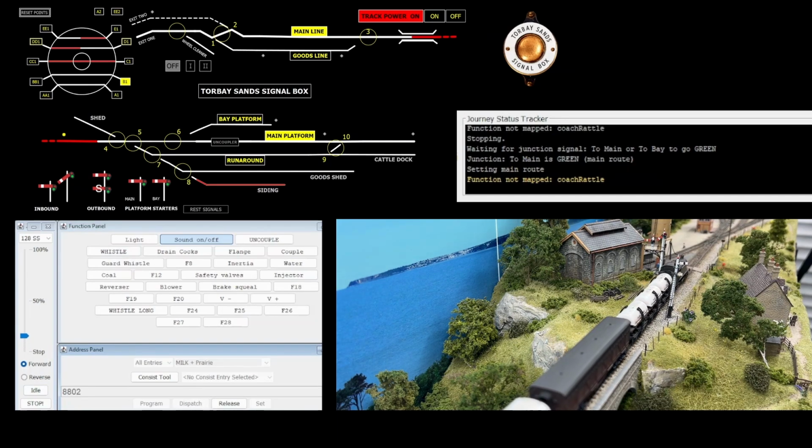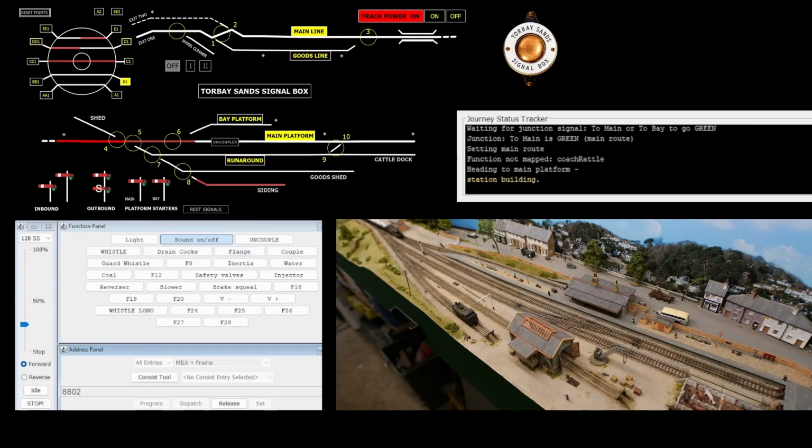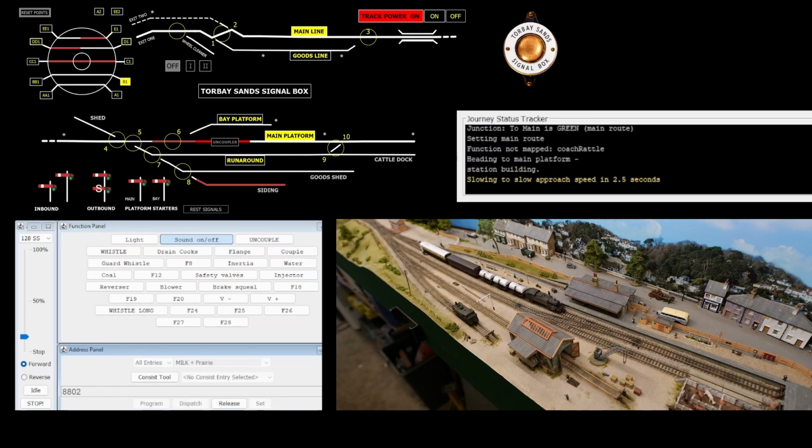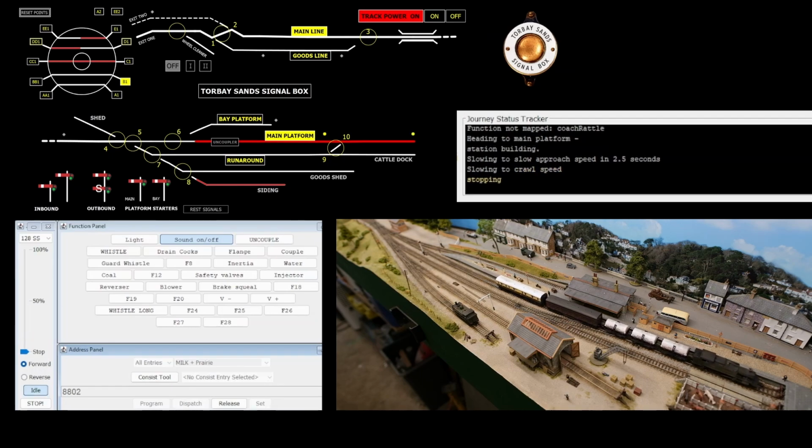And at that point it sets the routes for the remainder of the route around the main station. For this train I've selected the full length of the platform in the dispatcher when I built this journey. So that goes to the very end there.